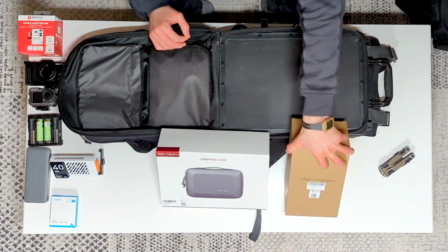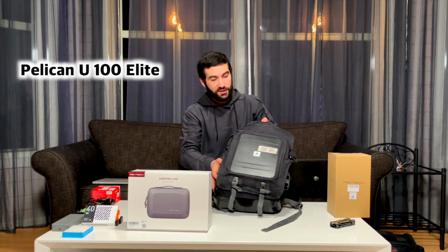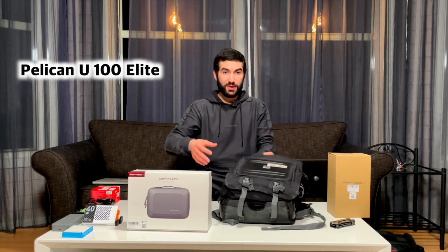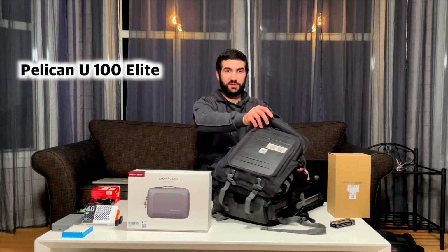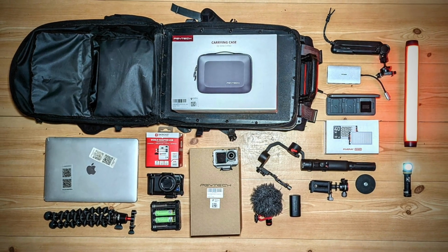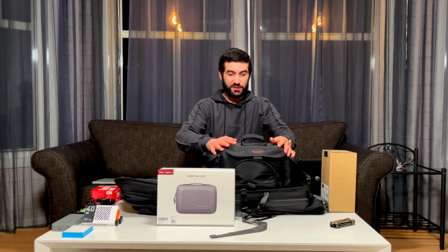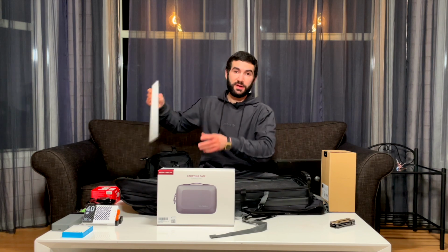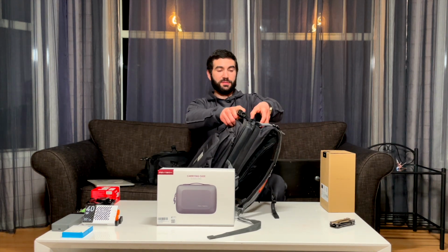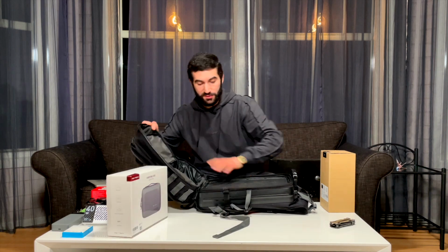Also, I will be updating my existing backpack, which is this cool backpack from Pelican, by inserting inside of this main compartment these two organizers filled with my tech gear. I used to have my gear in this typical camera bag from Canon, and when I was traveling, I would just take this bag full of my gear separately, as well as carrying my laptop inside of this compartment, which is specially designed for the laptop, in this Pelican bag, and all my travel documents were just somewhere in this backpack. Let's just go straight to the unboxing.